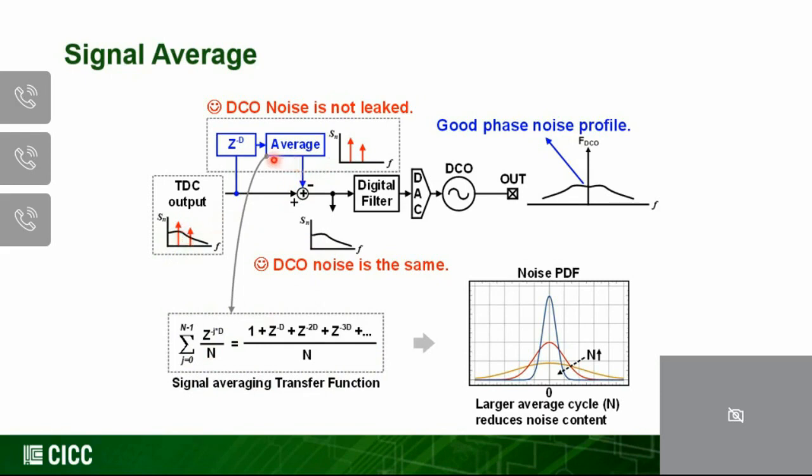So in other words, at the output of the average block, what we should see is only these red spurious tones. Now, once we subtract this out, as you can see, the output should only show the phase noise of the DCO, which is how it should be, and without any spurs. And so the output of the final DCO will just have the normal phase noise profile without the spurious tone. Okay, so that actually solved our problem of enhancing the DCO noise.